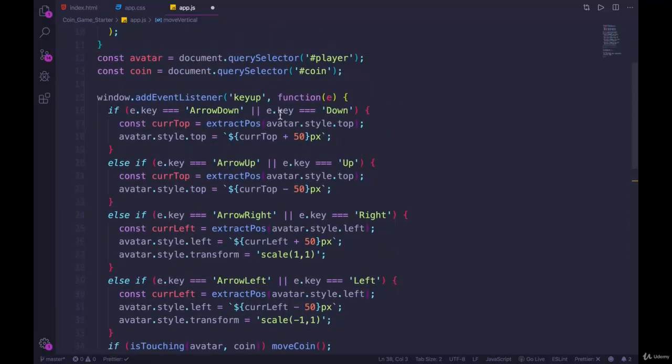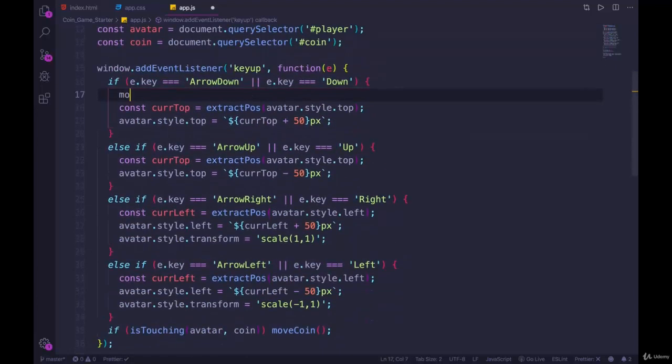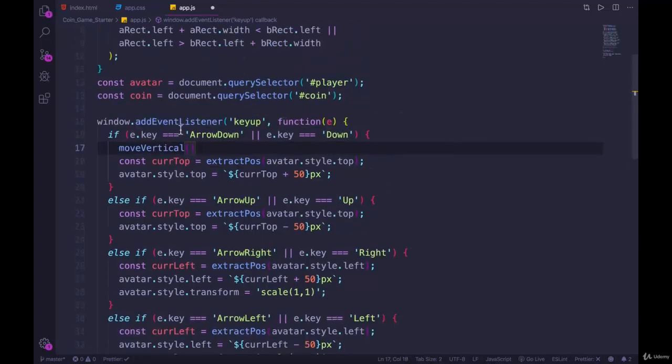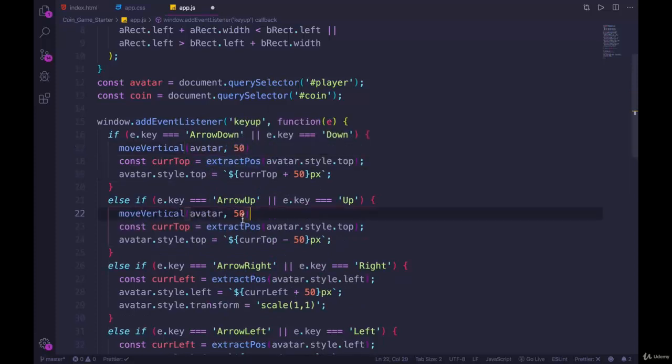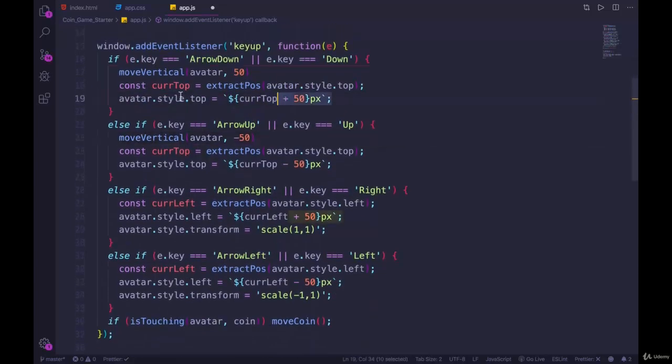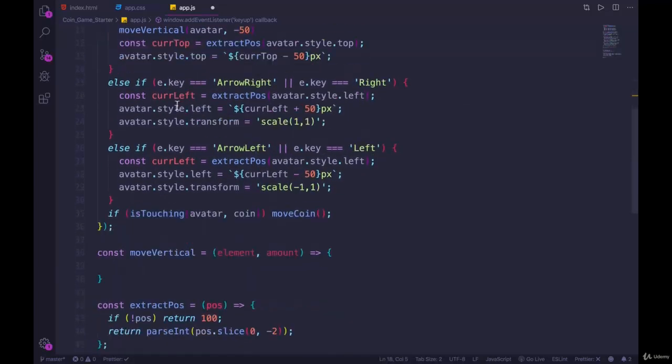And we would call this, for example, here, if we're trying to move down, we would do move vertical, pass in our element that had moved. Let's just go with avatar, and then positive 50. And then here to move up, we could pass in negative 50. And we would basically move this logic in here.